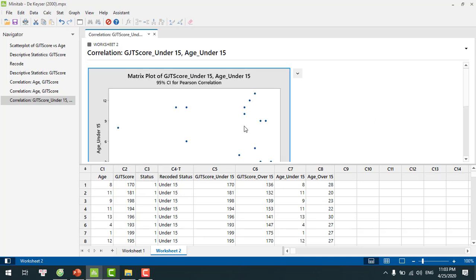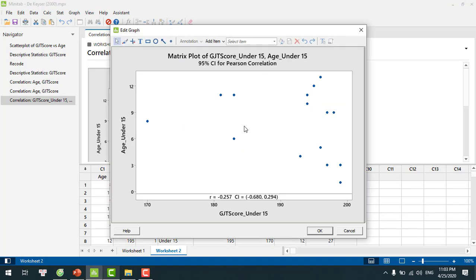Now we got the graph. Now this graph is what we had before, very small. Now it has been blown up. Notice that we got minus 0.257. So there's a very small negative correlation.